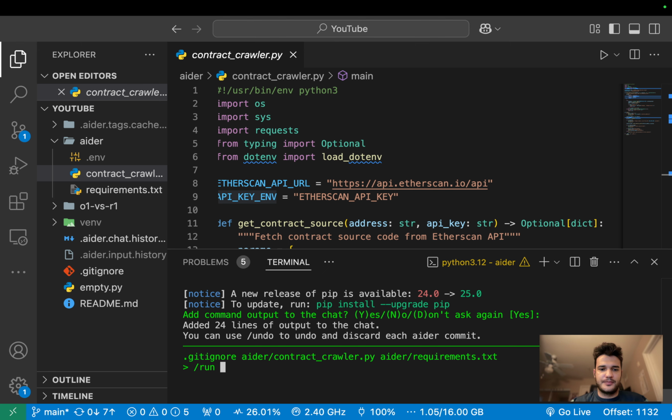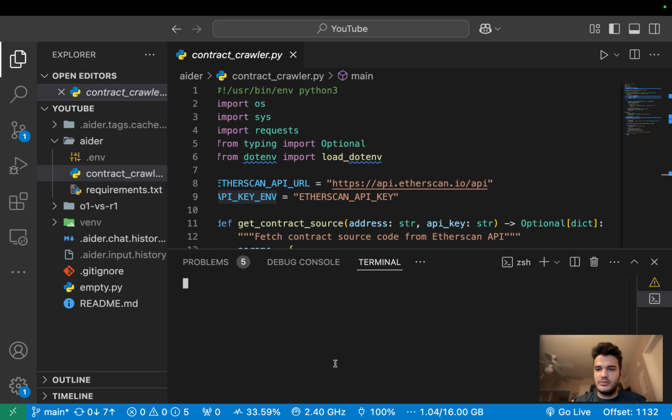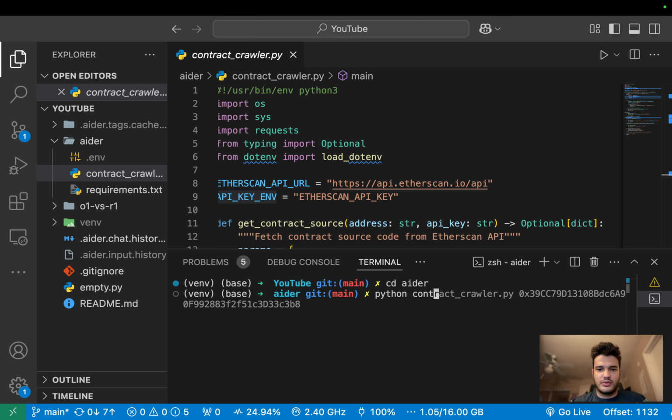Okay, it says permission denied, so I'm gonna open a new terminal, go to Aider, and then run python contract crawler.py.